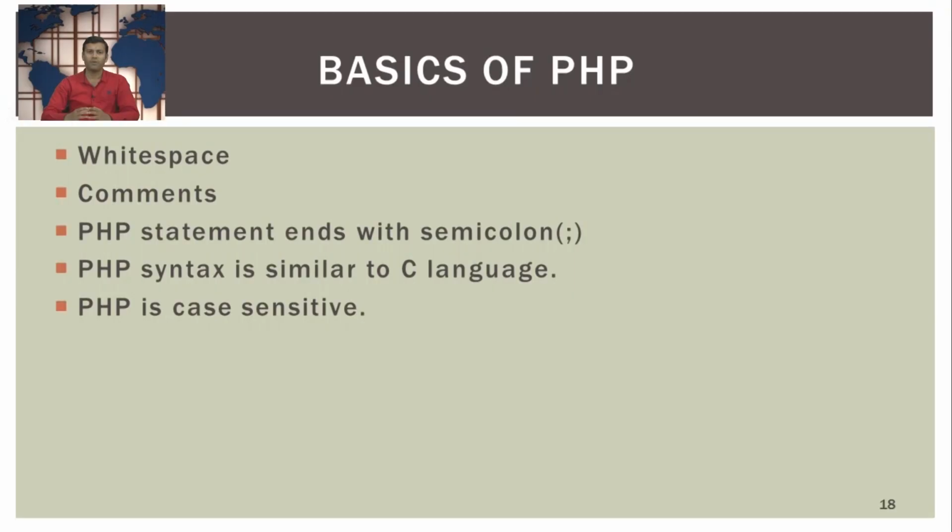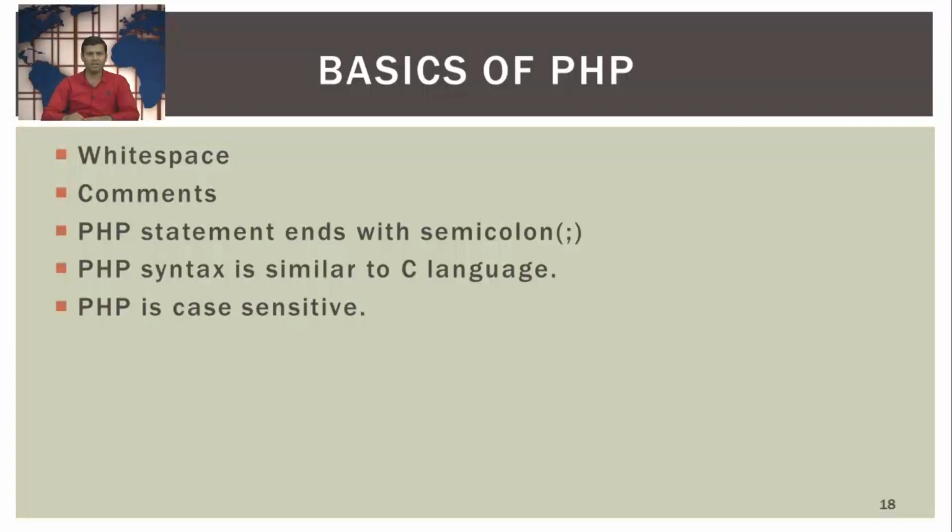The syntax is very similar to the C language. If you want to write a single line comment you can use two slashes, and if you want to write multiple line comments use slash asterisk, then write your comments, and to close them use asterisk slash. That helps you to write comments. It is said that a good programmer should use comments whenever required. Then PHP statements end with a semicolon. Each PHP statement ends with a semicolon. If you do not provide a semicolon, PHP will consider it as a continuous statement. PHP syntax is similar to the C language, and PHP is case sensitive. So, it will be different if you write the same thing in small case, uppercase or camel case.